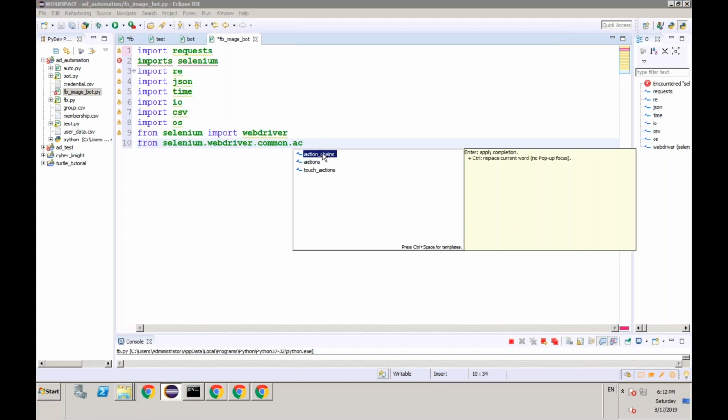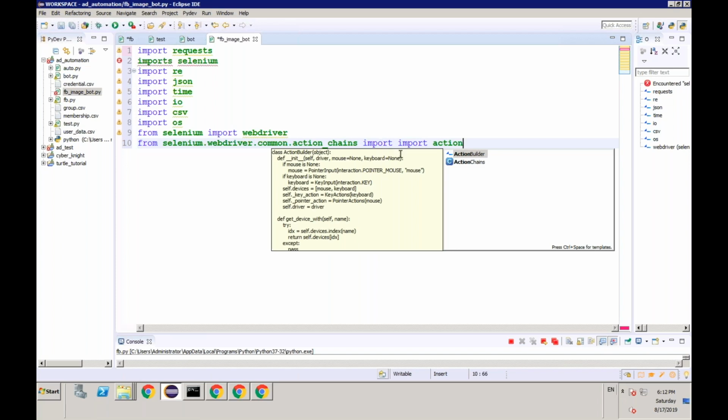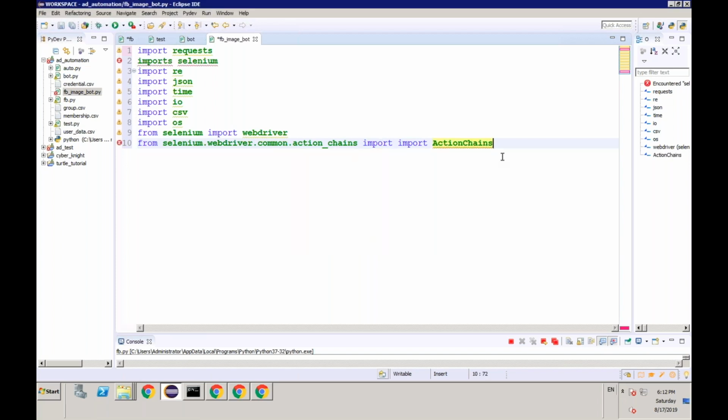Okay. Yes, action chains. Import action chains. Okay. And the last thing is from selenium webdriver, we need the common keys. There is a two-time import there.